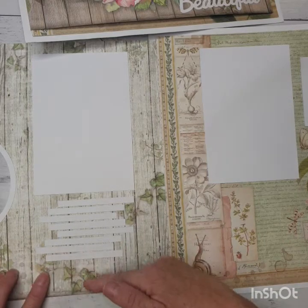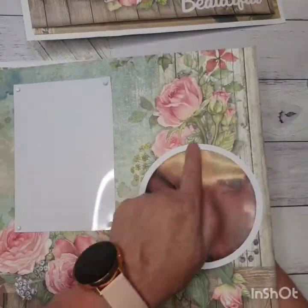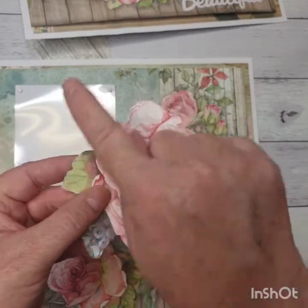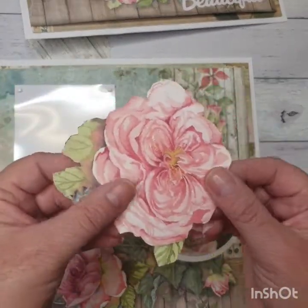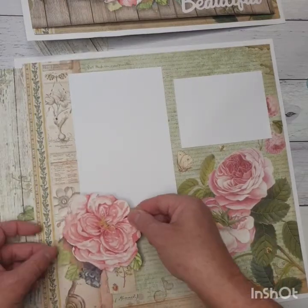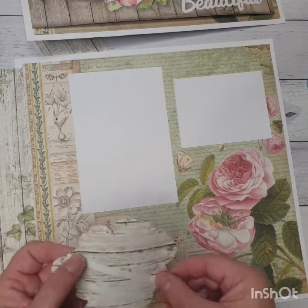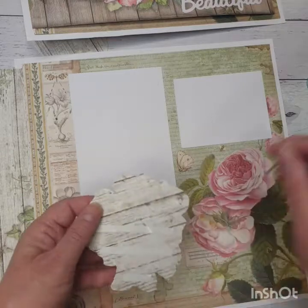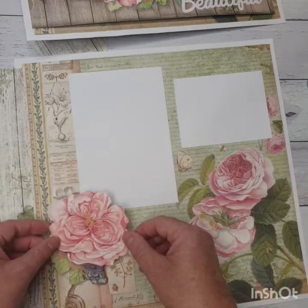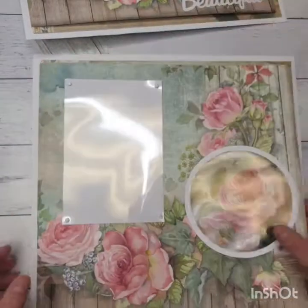Now on this paper — when I cut out that circle — I had a big flower in the middle that I ended up cutting out. I've fussy cut around it, so this actually cut out into a circle with a flower in it and I thought I could actually use that flower as well. I've fussy cut around it and I'm going to pop that onto the inside of my page. You could pop that up with foam tape if you want — I'm just going to stick it down. I just didn't want to waste any of my paper bits, and the flower's too pretty not to use.